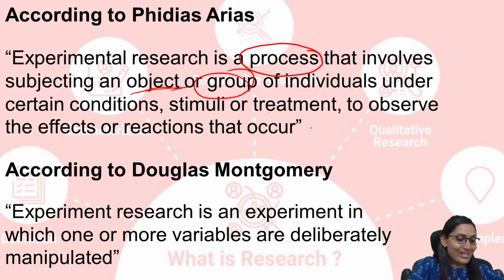Now Shama is asking me why lots of definitions. The reason is that experimental research is a little bit confusing to explain that way. By understanding the definitions, you need not study all of them, it is just to give you clarity. After explaining all these definitions, maybe you will get some more clarity regarding what experimental research is. That is the only purpose of giving the examples here.